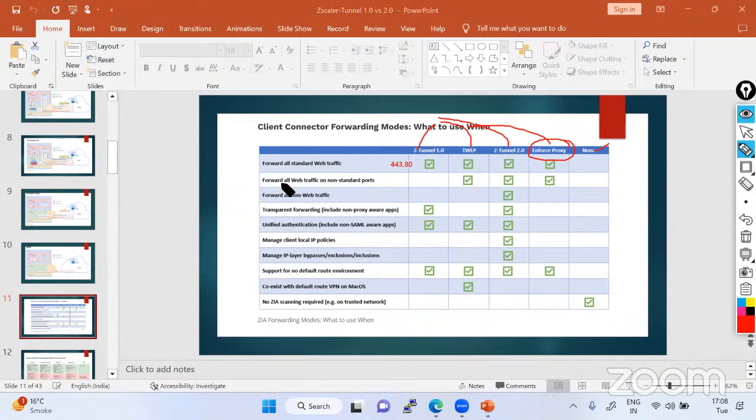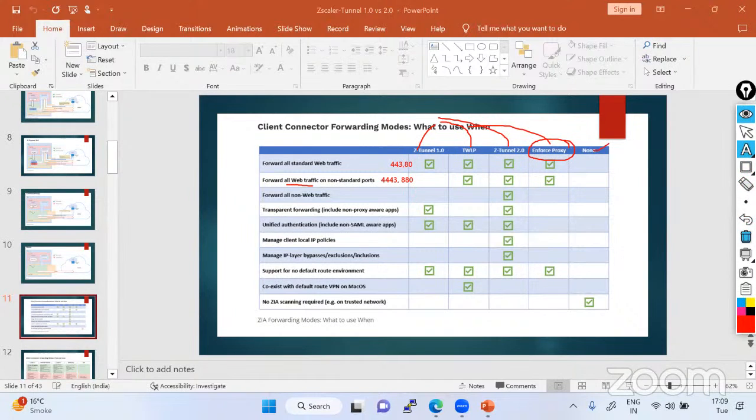If we have web traffic on a non-standard port, very important: you have web traffic, let's suppose you are trying to browse from the browser, but your traffic is on 4443 or 8880. They are not standard ports, they are non-standard ports.